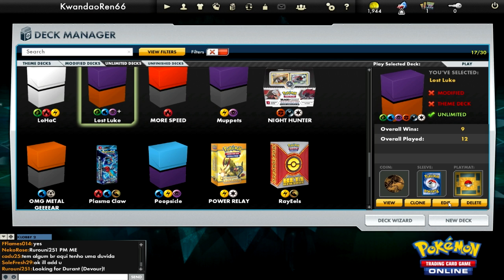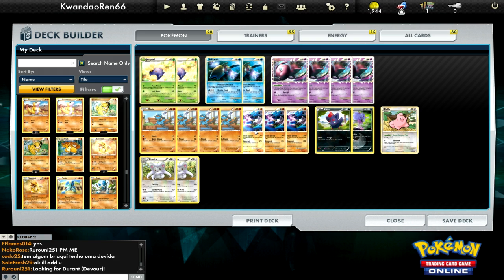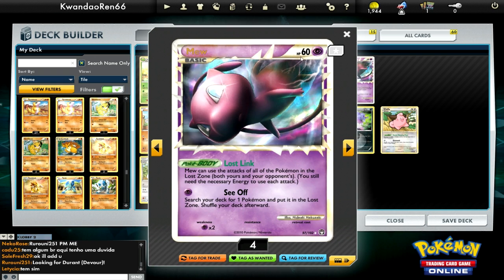So this one, I came up with this one. It's kind of Mew boxy, but it was so much fun to play back in the day. It was one of my absolute favorite decks before the huge power creep that happened thanks to Next Destinies. Revolves around Mew Prime. Like 60 HP in this format is absurd. Like why would you even consider running that?